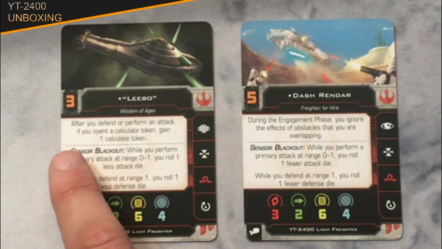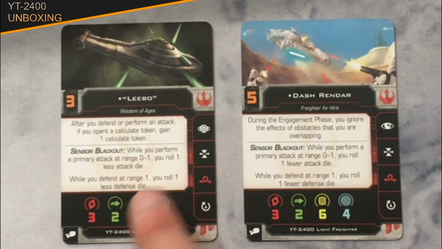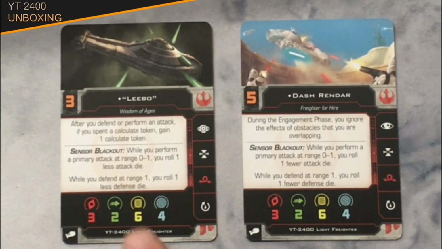And then we have the Sensor Blackout. While you perform a primary attack at range 0 to 1, you roll 1 less attack die. While you defend at range 1, you roll 1 less defense die. So they're really making it to where it is hindered at range 1. It's more effective at range 3.